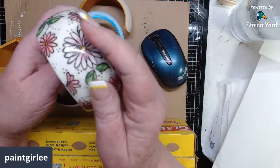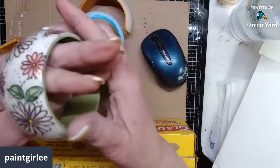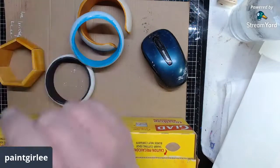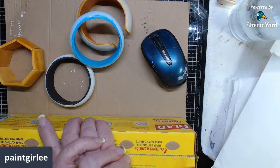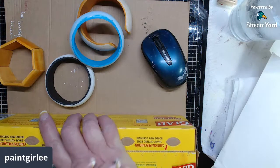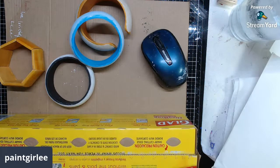And I have another one that I did with some safari paper that turned out kind of cute. I should have brought that one out, but it's in the bedroom. I'm notorious for not finishing some things. Oh, there it is. This one is finished, except I didn't seal it.